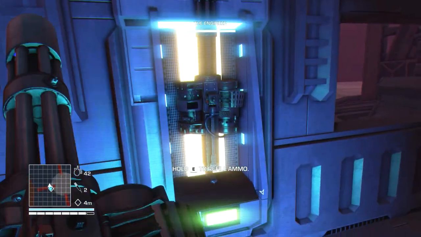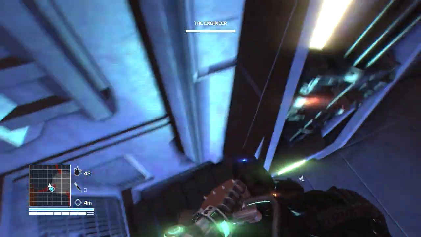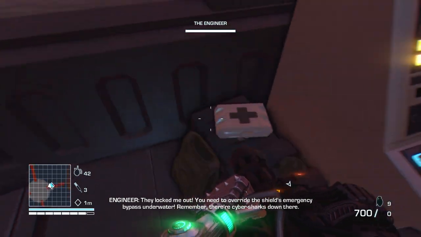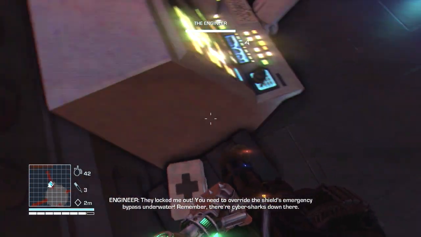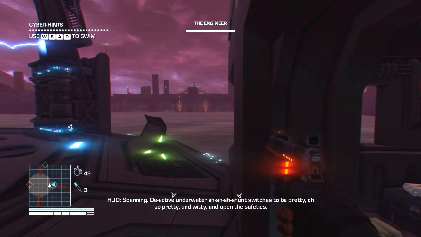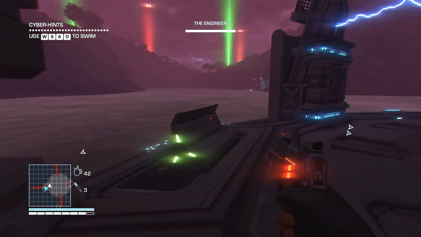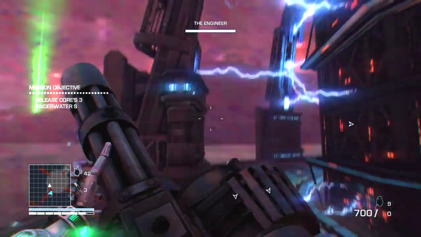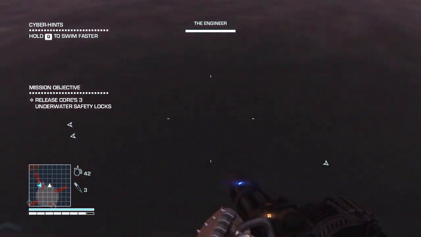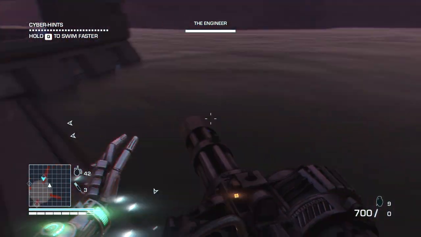Heavy electromagnetic distortion. Oh, crap. Mines. That I can't pick up. Maybe I already have them. They locked me out! You need to override the shield's emergency bypass underwater. Remember, there are cyber sharks down there. Scanning. Deactivate. Underwater. Shunt. Switches to be pretty. Oh, so pretty. And witty. And open the safeties. Sharks? I am not liking where this is going. Whoop! I'm like not in the water at all. Switch guns, damn it.